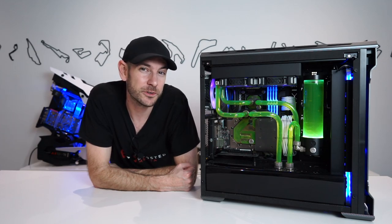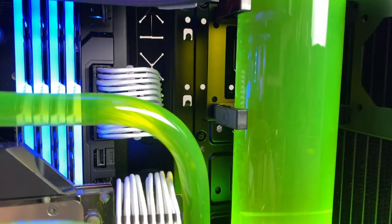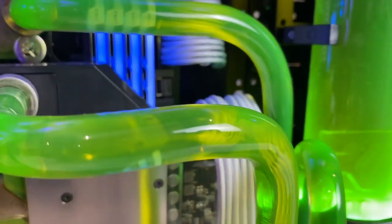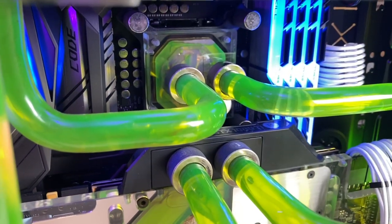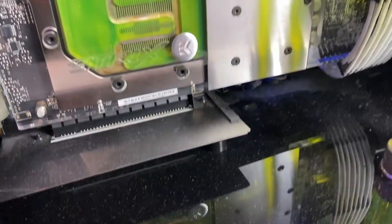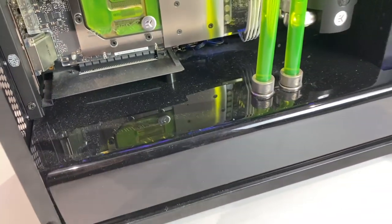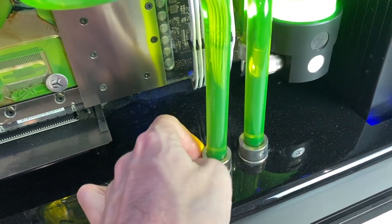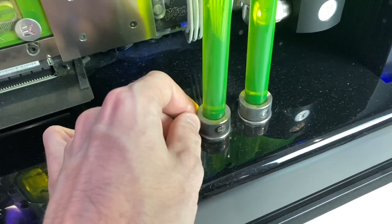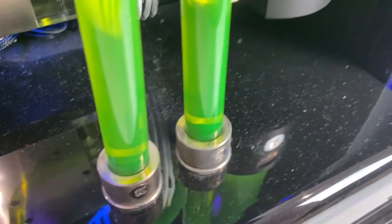Let's go handheld to show you exactly what's going on in here. You can see the state of disrepair — it's actually not too bad in terms of dust and general build-up of crap inside the case. There's a big layer of dust on the custom acrylic panel that we built. You can see the pass-throughs are starting to get a little bit tarnished — looks like oxidization or just gunk that's built up — but those should clean up okay.